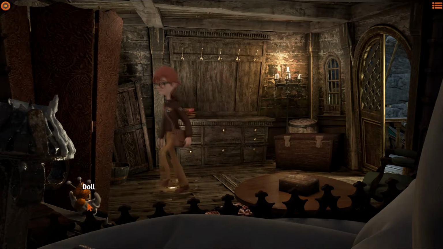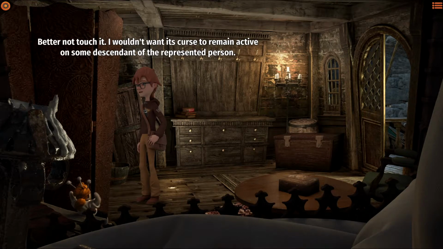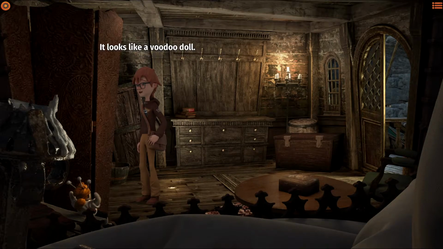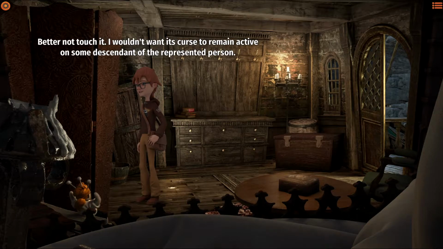Ooh, a doll. It looks like a voodoo doll. Some prankster guest of Kid must have left it here after his stay. Better not touch it. I wouldn't want its curse to remain active on some descendant of the represented person.